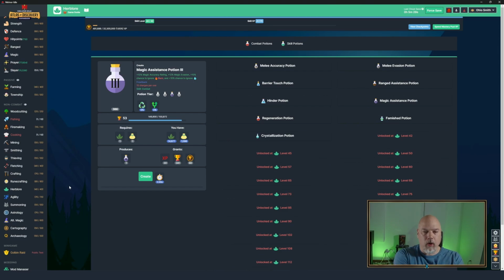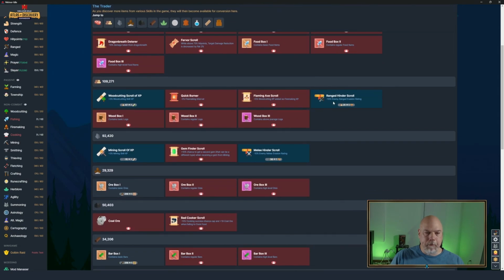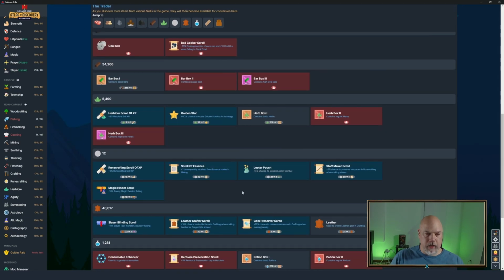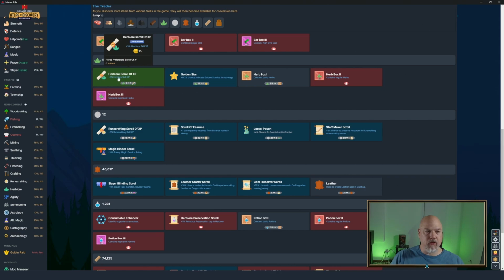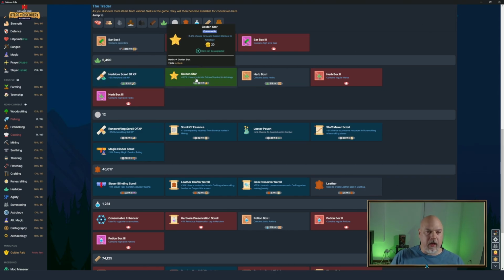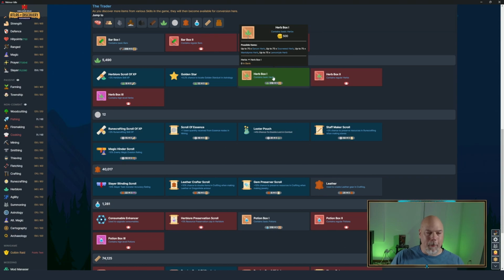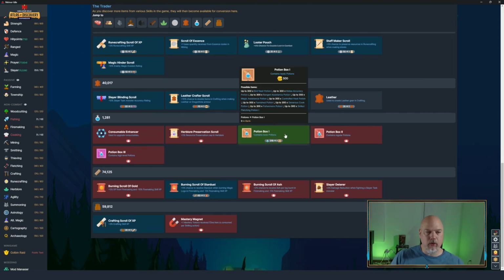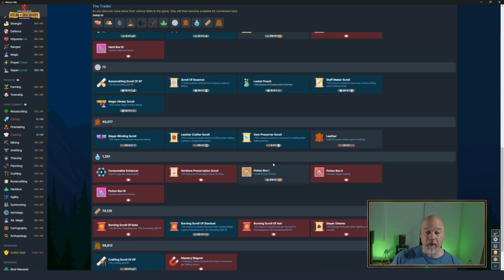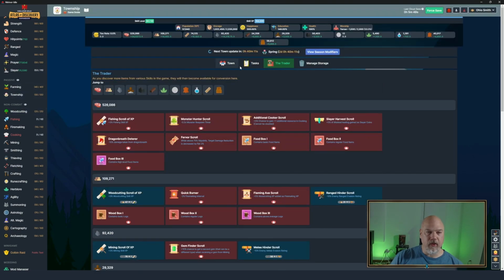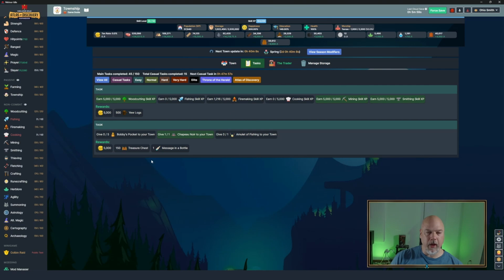Herb lore, I'm pretty sure I worked up herb lore because I was looking at this in township at the trader. I needed to get, let's see here. Once I got level 40, I was able to get the golden stars out, but now I can get the herb boxes. And I thought there was another one. Yeah, potion boxes. So if I ever get this built up to where I can start pulling these out, that's like free potions. And because I got this free potion, I was able to go into township. There was this township task, the easy one, where you had to turn in those low-level potions. Because of having that, I was able to turn that in. So we've got some of that done.